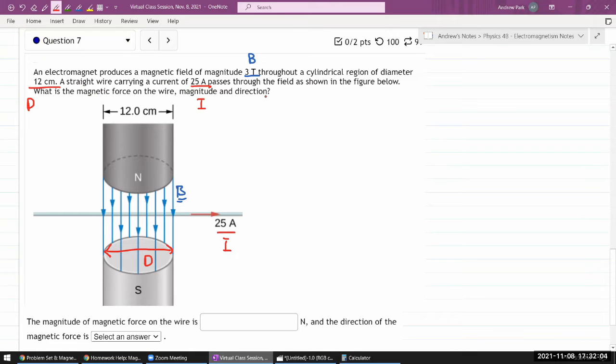So we've been using this expression for magnetic force on a moving charge. Magnetic force on a moving charge is the amount of charge times V cross B. And this is great if you have each charge individually and you can see the path of the particles, then this works great. Now that's not really the most common setup that you will have, except in cases when you're doing some sort of particle physics where you're dealing with the individual particles.